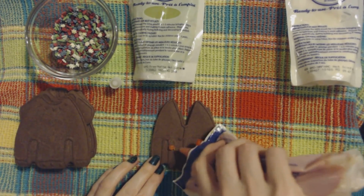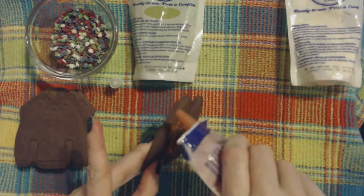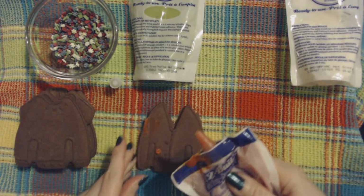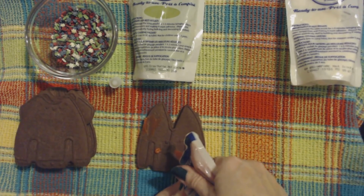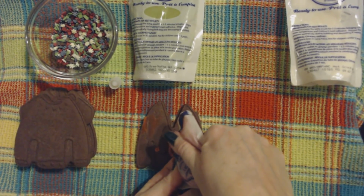Here. I told you I'm not Martha Stewart. I was not kidding. Well, Martha Stewart would have people to fix this for her. I'm applying pressure like you would do to a wound that's bleeding uncontrollably.